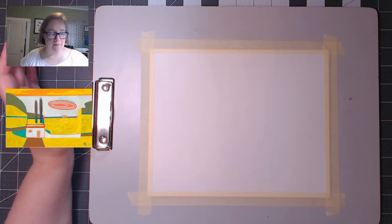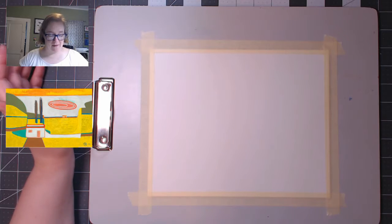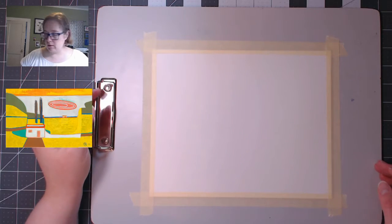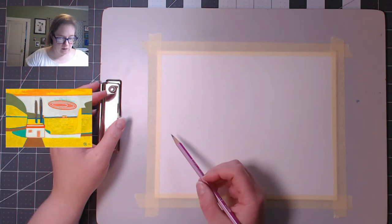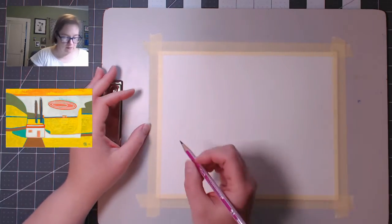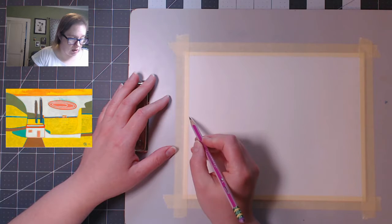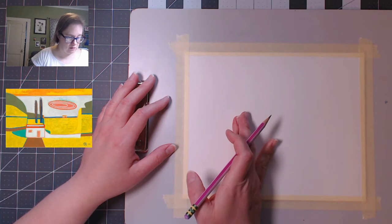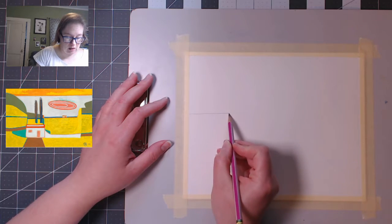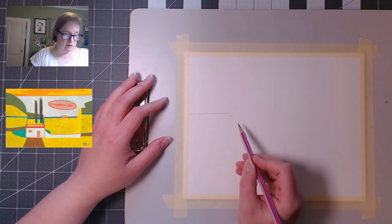Okay, this one's pretty simple. You can use a straight edge if you want to — I don't think I'm going to this time. I'm just going to eyeball it. That blue line across the middle is about across the middle, so I'm going to draw a line that goes almost to the quarter mark, about here — right in the middle. It goes like that, drops down a little bit. I'm pretty much drawing the horizon, and then this goes about like that.